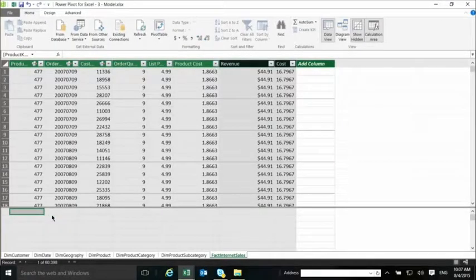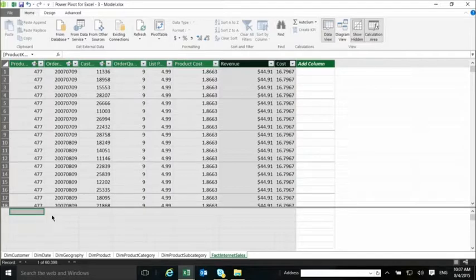There are multiple ways to create measures. One way is to use this area here below the rows. So let me start creating some simple measures.